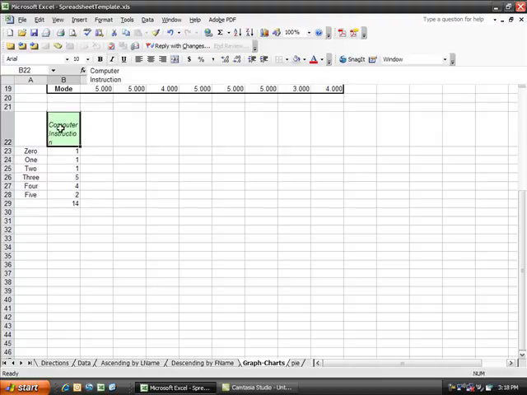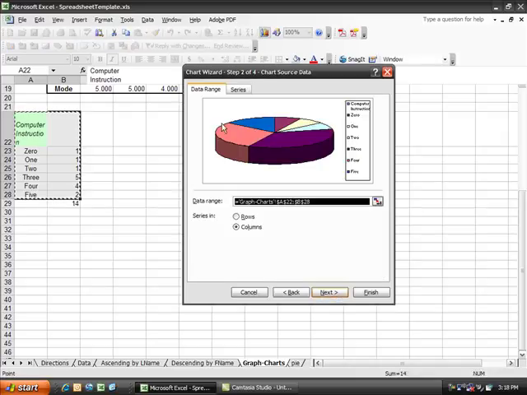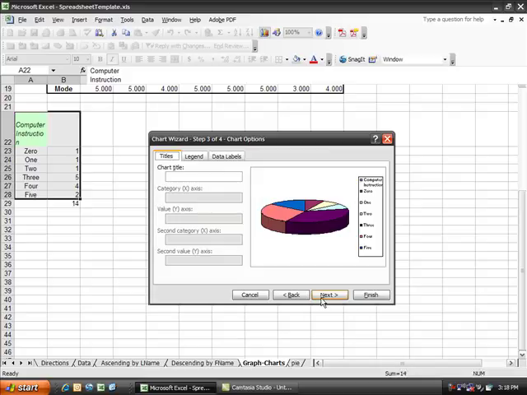Now what I'm going to do is I'm going to move the title over. It just makes it easier when you're making your graph. And I'm going to highlight this information, click on my chart wizard, go to that pie graph I went to originally, click on Next, and if you look at that, I've got a 3D pie chart. There's a problem. Chart title should be computer instruction, but instead, if you look over here, computer instruction is part of the problem.